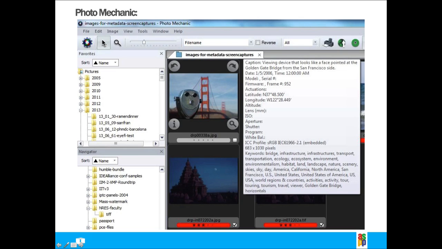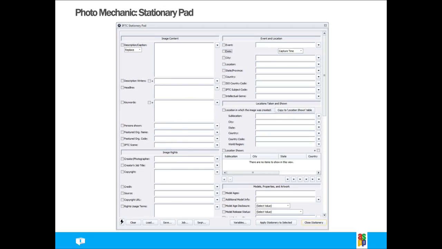This stationary pad, though, this looks somewhat daunting, David. Well, it is until you see that little lightning bolt down in the corner, because what's great about it is this is your template creator. Just like in Bridge, you can batch things by creating a template, and basically you create the template once, and then you access it. So the reason they call it stationary is just like in the old days with stationery and letterhead, you had the basic information already in there. So I have a stationary pad that, if I plug that in, it fills in pretty much every field except for the captions and keywords.